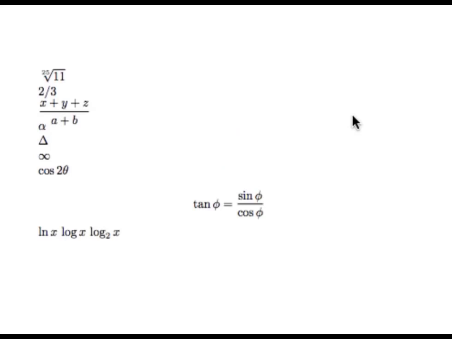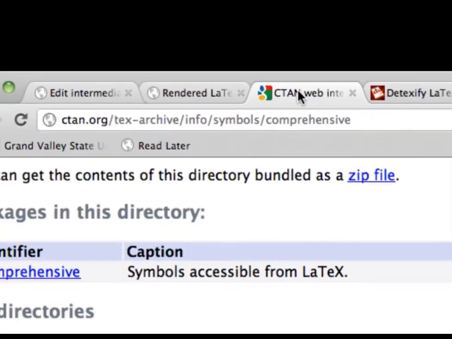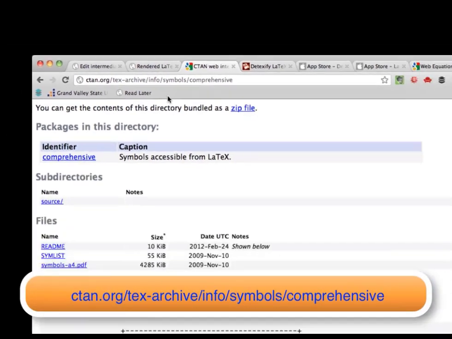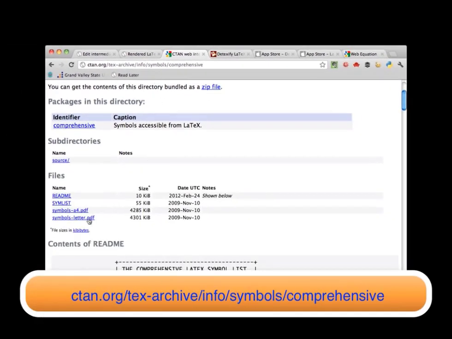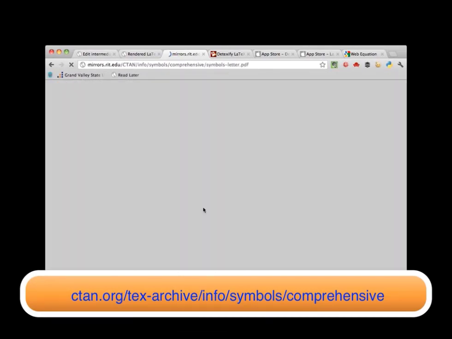So at this point you get the idea that LaTeX is very comprehensive in its treatment of mathematical symbols. Rather than showing a bunch more examples, let's just think about some places we can go to learn more. The document at this URL is a massive document of all the symbols that LaTeX can handle. It's worth keeping a copy around for reference and searching.